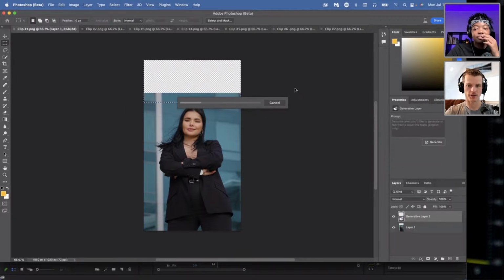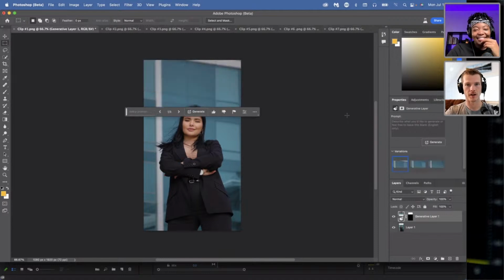And again, just once more for anyone whose boss walked by and they're watching at work, or if you're just joining us, this is in the beta version of Photoshop. So if you do the marquee tool and you don't see this option, go ahead and hop in the beta version. So here Photoshop has generated the rest of our frame. As you can see, there's the building behind her. Because we selected a part of the image that already existed, it completely fills it up as though it's filled.